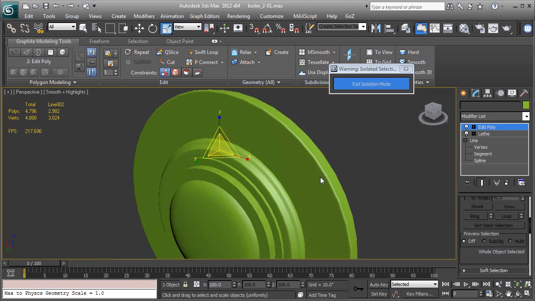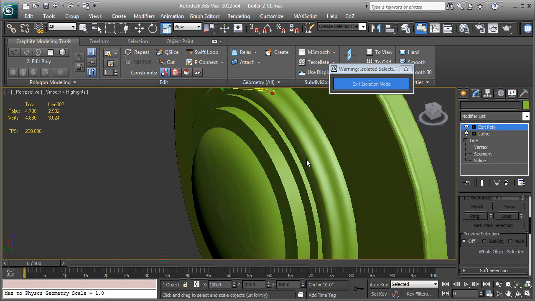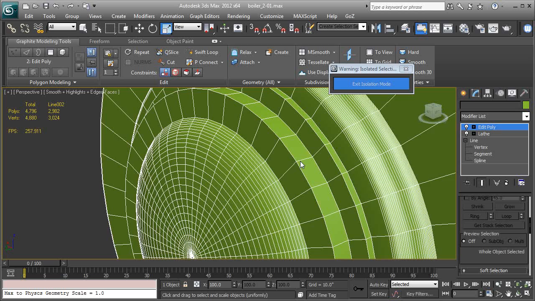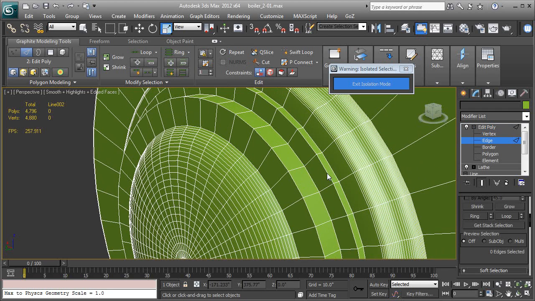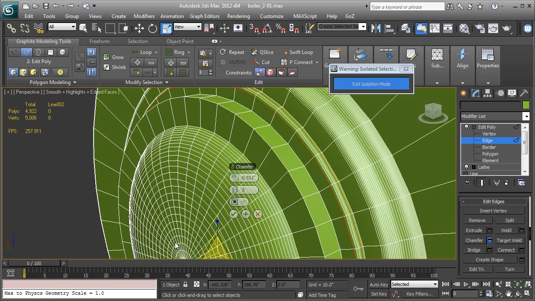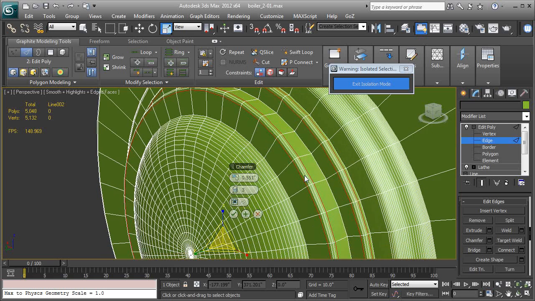And let's go in here. We have a couple crisp edges, kind of CG looking. I'm not happy with those. We're going to expand the edit poly, go to edge level. Let's select this one, Alt and L for loop. Let's go back to chamfer. Looks good. I'm going to say OK. Or you know what? Instead of saying OK, let's do the same process again. Control, click this edge, Alt and L, and on the fly we're chamfering another set.